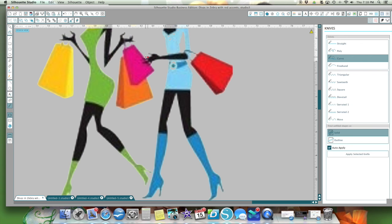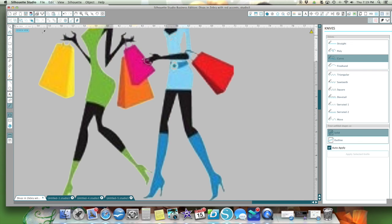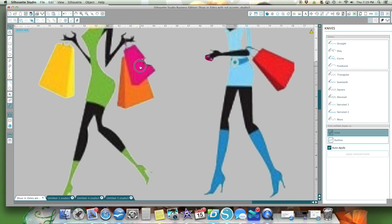First thing I'm going to do is remove her fingers altogether because I rebuilt her fingers on my image. I rebuilt them, so I don't care if the fingers are on there. Waiting for it to detach. There we go. Now I'm going to turn my knife off and there, she's detached.